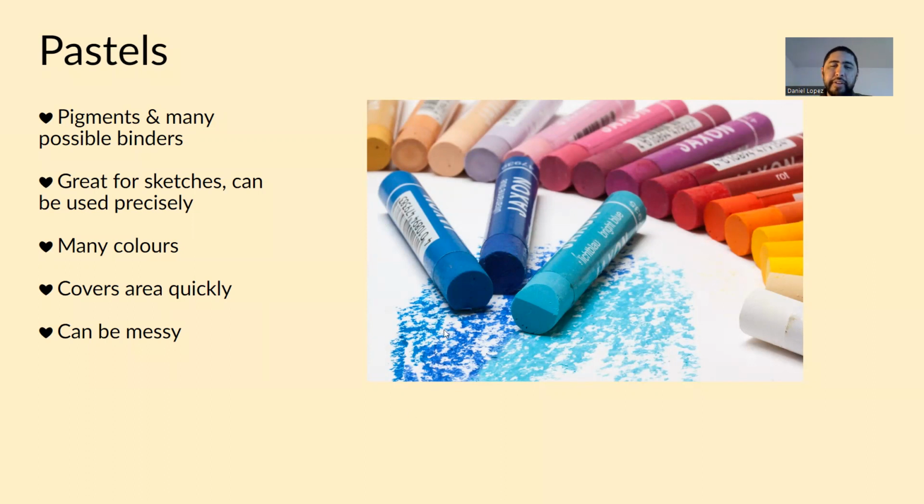You can see with the paper here, there's a lot of gaps. That means the pastels are thicker, so it's not as precise. If you took a pencil to the substance, you would be able to easily fill in those gaps. There wouldn't be any gaps. But because this is thicker and chunkier, there's a lot more texture that comes out in the paper. So that's something you'd want to consider.